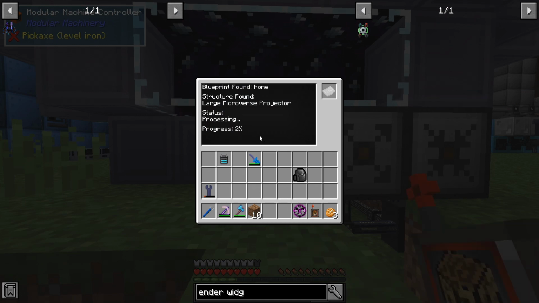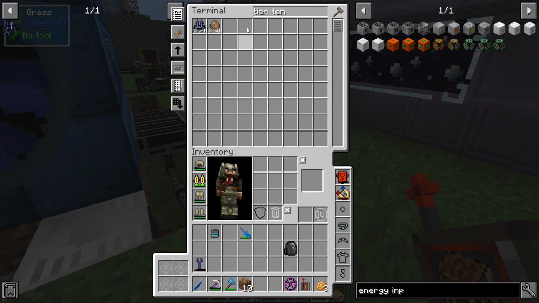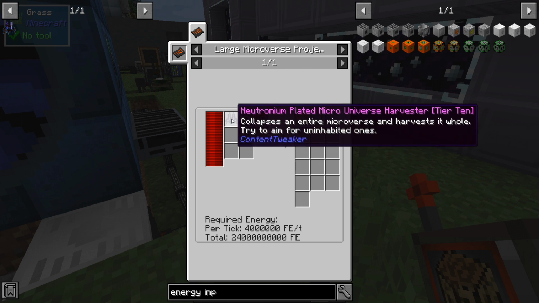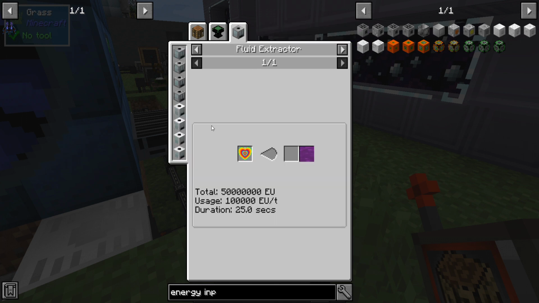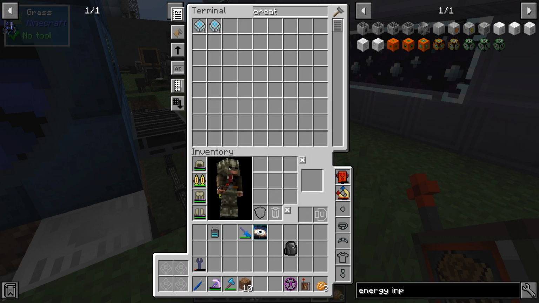And I really hope he has enough energy to go. And 3, 2, 1, and it's complete. Okay, so if we look in the system, we should see some stellar universe creation data. So all that's left to do is make the tier 10 microminer, put this universe creation data with it in a large microverse projector with 8 blocks of awakened draconium, and we have our first heart of the universe. And this is used in a fluid extractor to make molten creative portable tank, and then you get 1 extra millibucket so we can make infinite portable tanks.